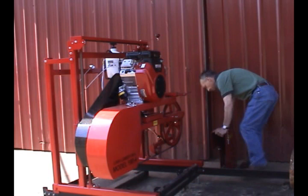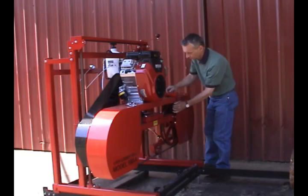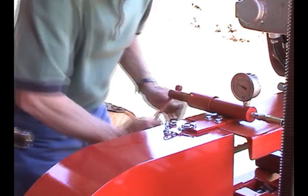With the new blade on and the guards in place, retension to the recommended setting. The whole blade change took about a minute, and now we're ready to saw again.